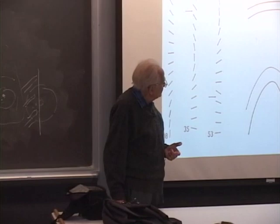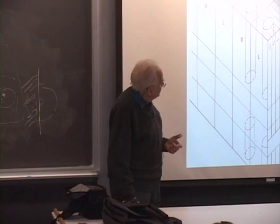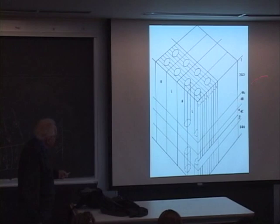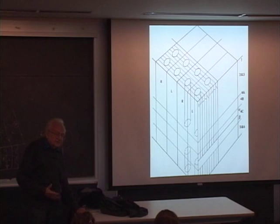If you go on ahead, you come to what we call our ice cube model of the cortex. Here we're looking down at the surface of the cortex, as it would be here. This is the thickness of the cortex, and it's divided into these slab-like regions in which the cells favor one particular orientation, and this would be a left eye dominance column, right eye, left eye, right eye. The two columnar systems aren't necessarily orthogonal. It looks that way here because it was just easier to draw.